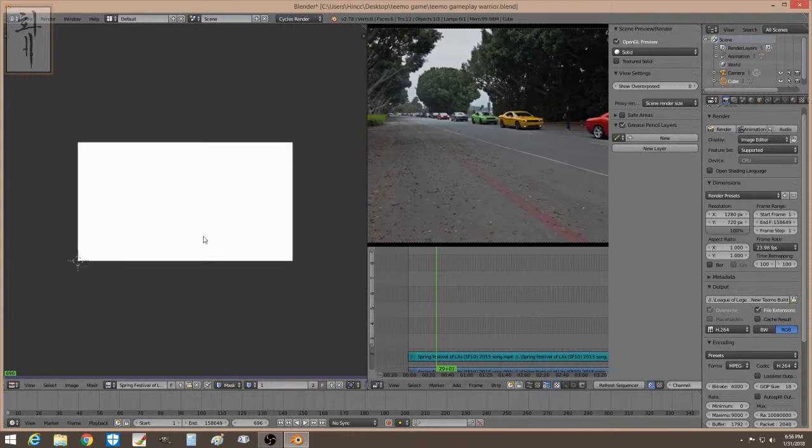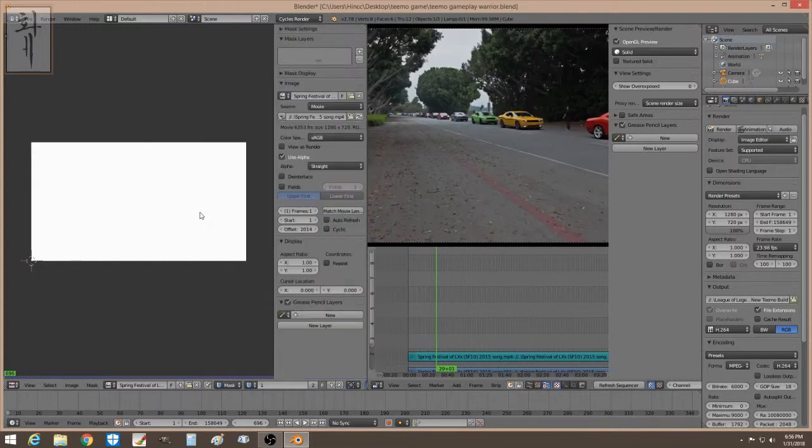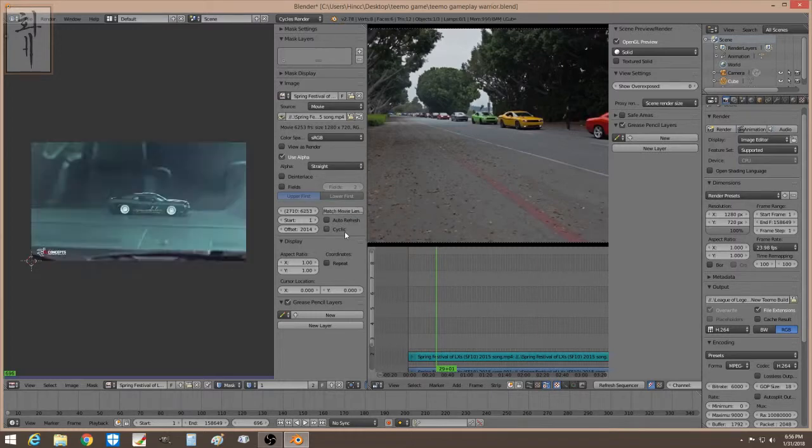Alright, this is pretty much from the beginning. So what you want to do, you press N, right? And you want to make sure you match moving length. It will match the total length from here to here.